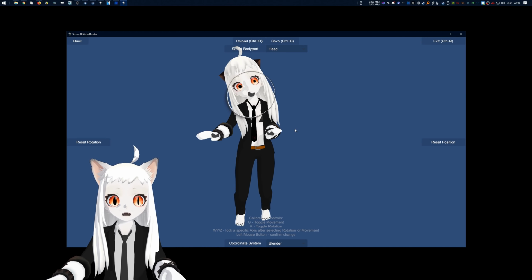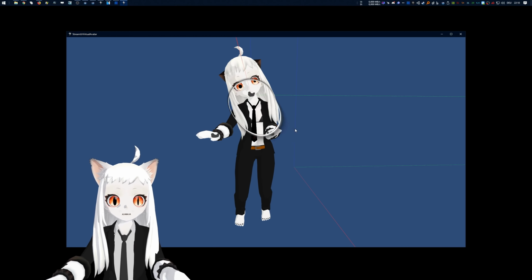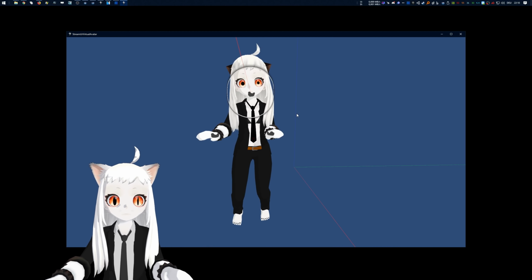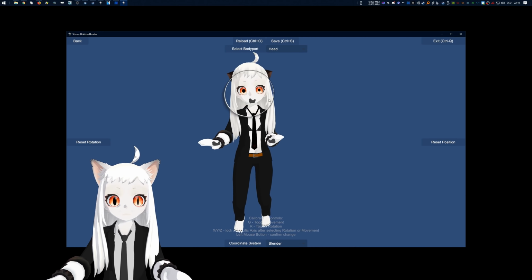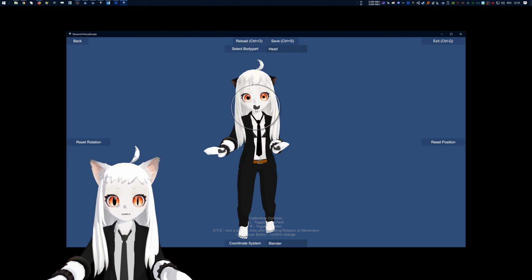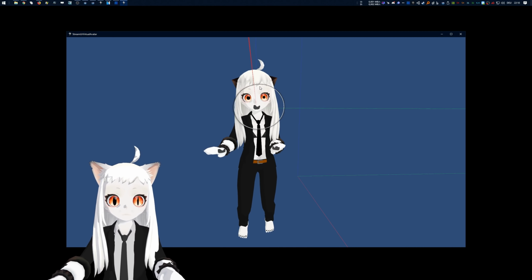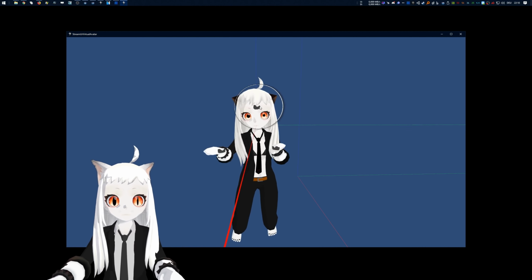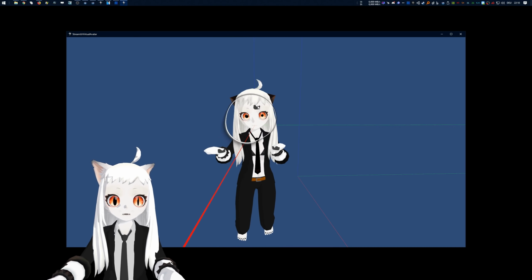I hit R again, and this time I want to rotate around the red axis. I'll try the different keys, in this case it's X, and I'll straighten it out. And I click with the left mouse button to confirm. Next thing, the tracker is not really where it is on my real head, so I'm hitting G and I'm moving the head down a bit to roughly where it is on my head.